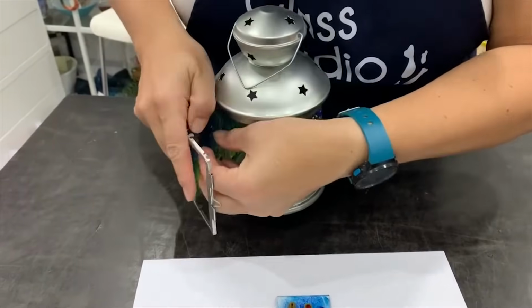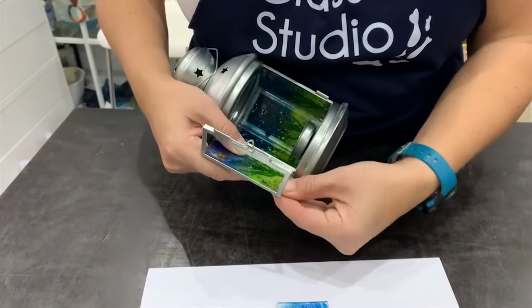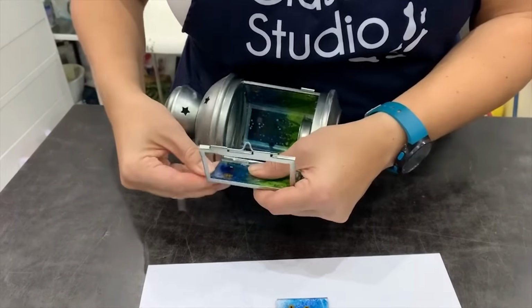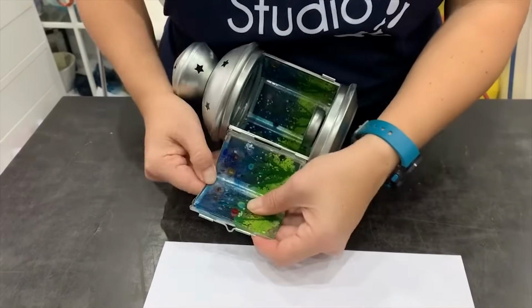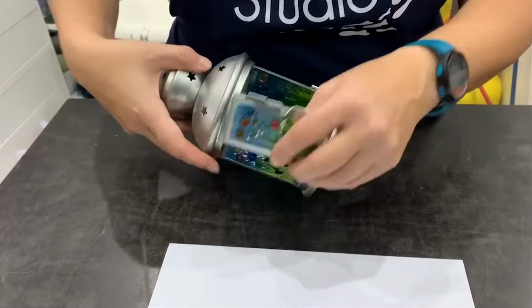In the scheme of things in the lantern, because we've done such a light tack fuse on them, there's no shrinkage. Unlike the first one I did, because I went a bit heavier, the panels had shrunk a bit, but they're fitting perfectly within the Ikea lantern, so you don't need to use any silicone or anything.